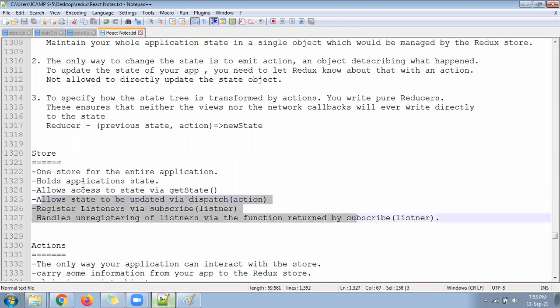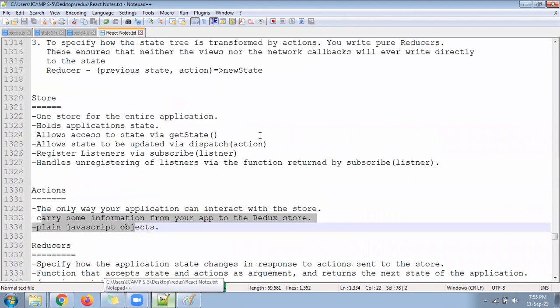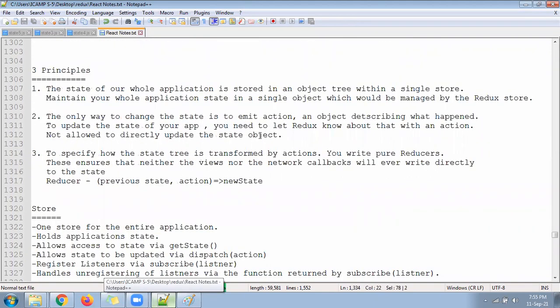Action again, so many lines. Reducer is explained again in multiple ways, right? So this file I will be sharing at the end with all the React portion. You can go ahead. Next, after that, let me come to the conclusion. So we will be writing the example. Don't worry.